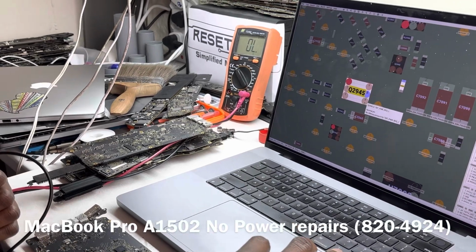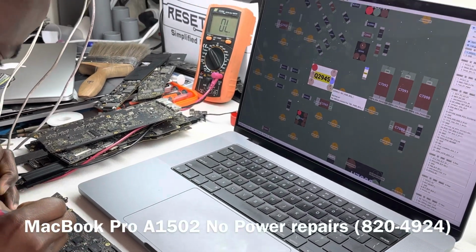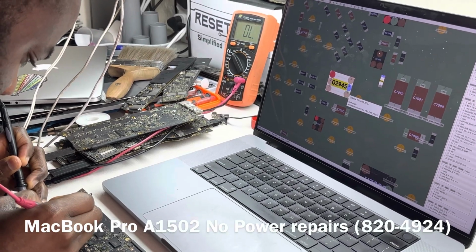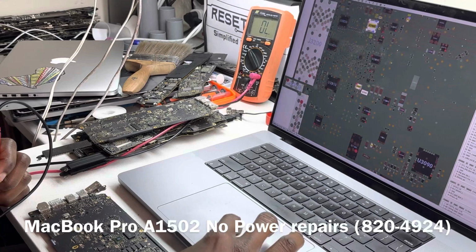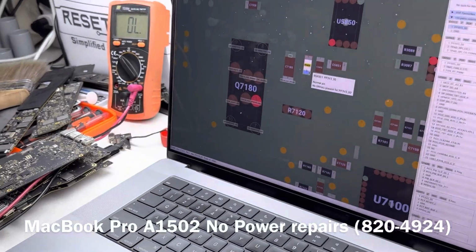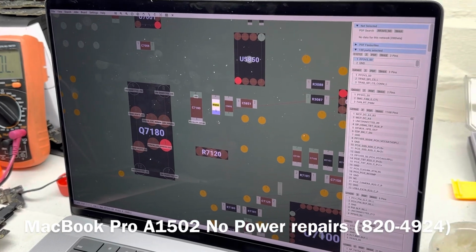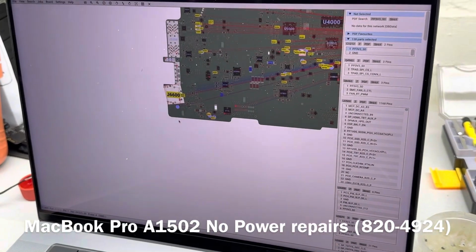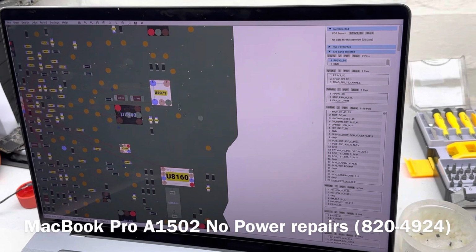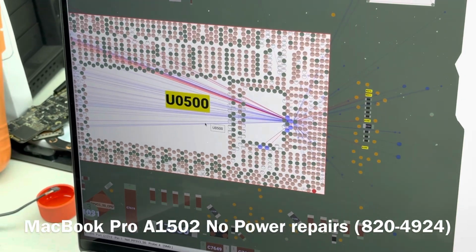Let's see, what line is this? Okay, so let's see that. That seemed to also be... Okay, no. So that doesn't look to have an issue there. And then let's see what's here. That's a resistor. Hmm. Okay. Let's see. Okay, on the other side, we have more of that. Let's see. Okay.